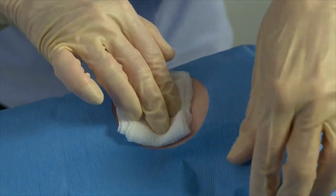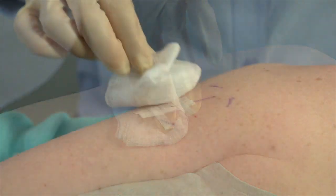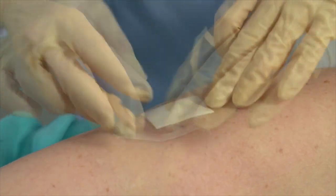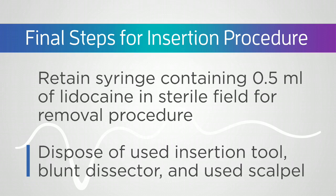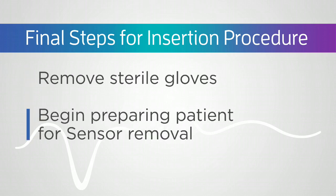Place sterile gauze over the steri-strips and hold it in place while removing the drape with aperture. Then apply a padded tegaderm over the steri-strips. Avoid touching the patient's skin while applying tegaderm. Retain your syringe containing approximately 0.5 milliliters of lidocaine in the sterile field for the removal procedure. Now dispose of your used insertion tool, blunt dissector, and used scalpel in accordance with your administrative policy. Last, remove your sterile gloves and begin preparing your patient for sensor removal.